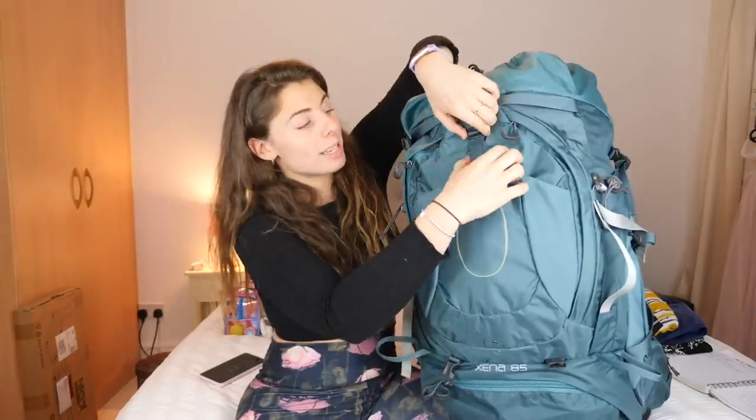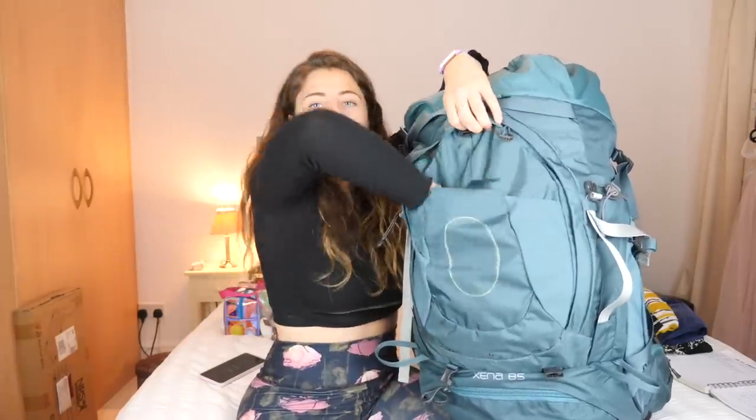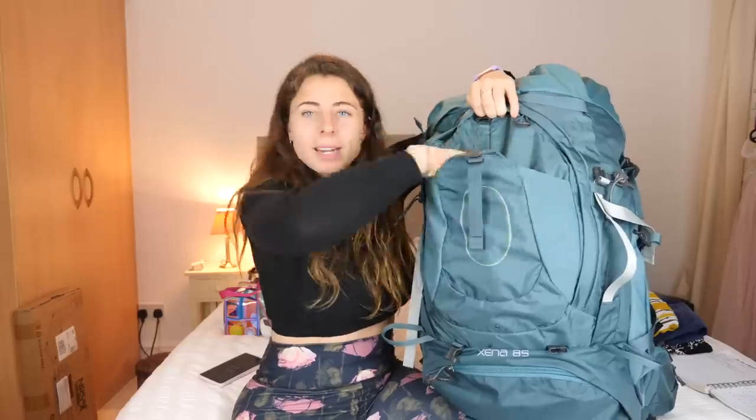And then this pocket right in the middle, you unclip this, and then there's this one in the middle here. Now this one is sort of meshy on the front, and I think that's designed for when you have wet clothing or something that just needs to be a little bit aired, you can put it in there. So I'm thinking of storing my Mac in there, or if I've worn a bikini which is wet, stick that in there, but I'll go into that in more detail a bit later.